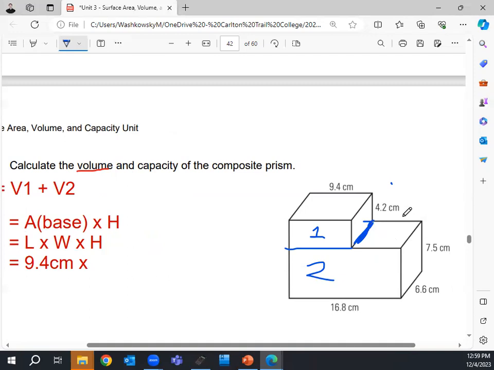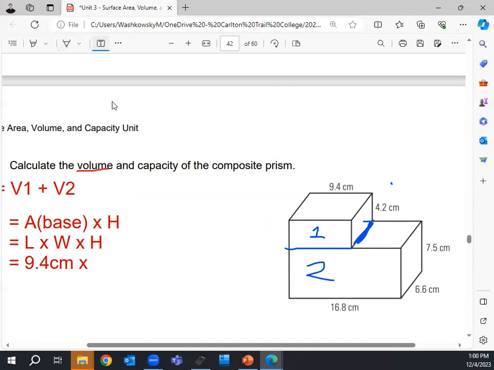If I'm ever unsure which one it is, you can always use the ruler trick, right? This is the line I'm trying to find. Without rotating it, keep it still, you can just move your ruler around until you find something that matches it. This line here, there's no number there, but if I keep going, I eventually find that 6.6 works. If you're ever unsure, you can use that ruler trick.